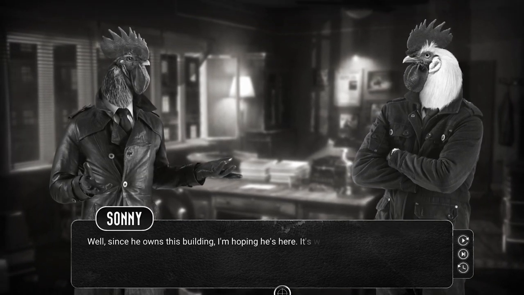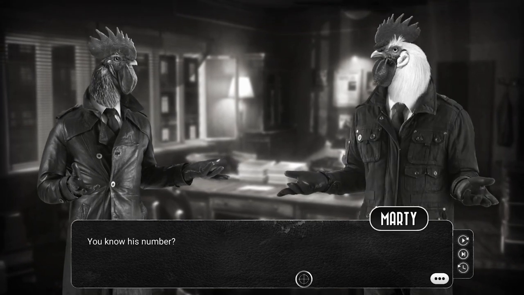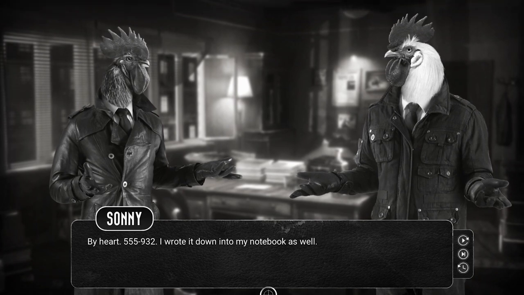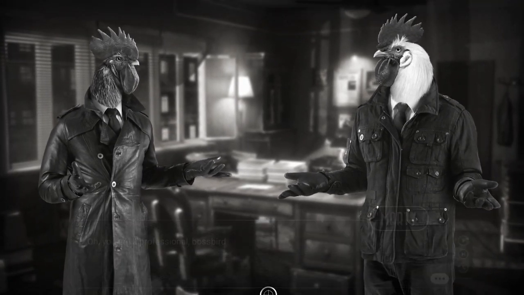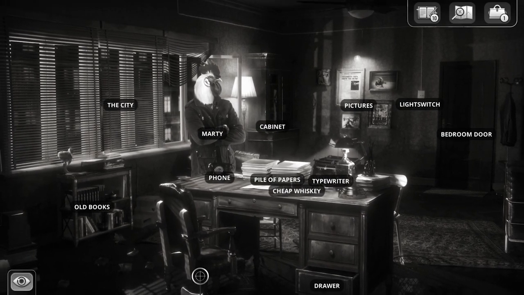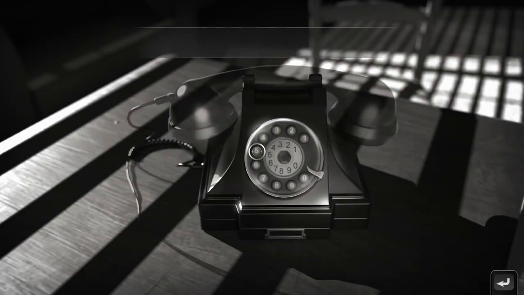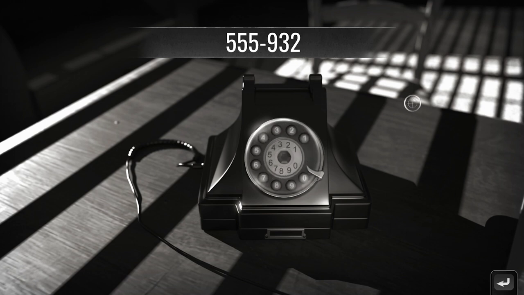Well, since he owns this building, I'm hoping he's here. It's worth a call. You know his number? By heart. 555-932. I wrote it down in my notebook as well. Oh, you are a professional, Boss Bird. Yeah, I'm just going to check the hotspots. Anything different? Should we turn the light switch on this time? There we go. So it's 555-932.